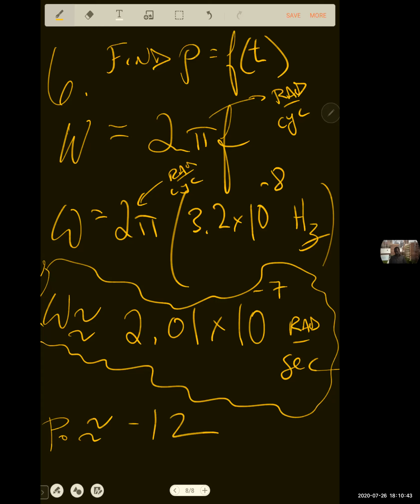And that's in units of percentage, as the whole answer is supposed to be. So I think ultimately our answer here, and this is all just a means of making sure we understand from every possible perspective how these harmonic functions work. But I think what we've got here then is P approximately equals negative 12. Again, I read that straight off the graph. I just looked, what is the value of P at time equals 0?